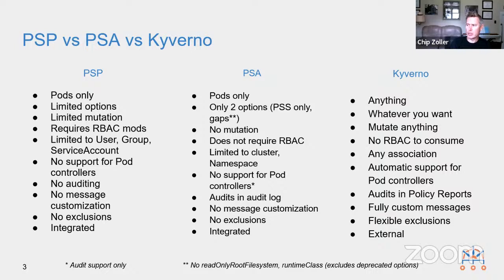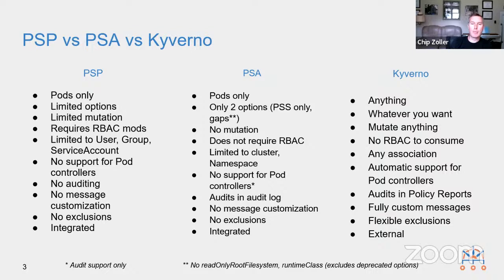When it comes to Kyverno, Kyverno has this nifty feature called policy reports. Policy reports are just another standard Kubernetes resource, which, by the way, is an open standard. It's not a Kyverno esoteric standard. It's created by the policy working group. And Jim here, one of the co-creators, is on the policy working group. They created this as an open standard, which any tool can use. And there are many tools that actually do use the policy report format.